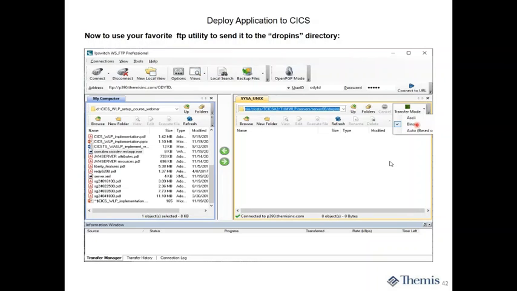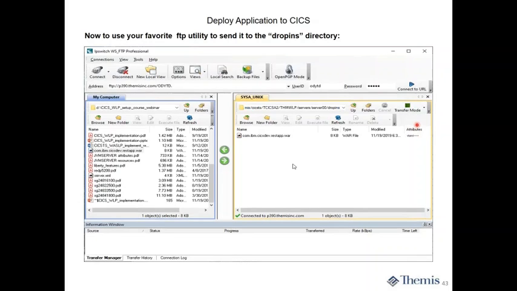So it's meant for test systems, the simplest way to do it, but welcome to DevOps. That's what DevOps is all about, straight from development to operational, okay? But that's the key thing. You must transfer it in binary format. The last slide is you'll see it's sitting there in the directory, okay? So whatever you want to do to get it there, that's the purpose of the drop-ins directory.